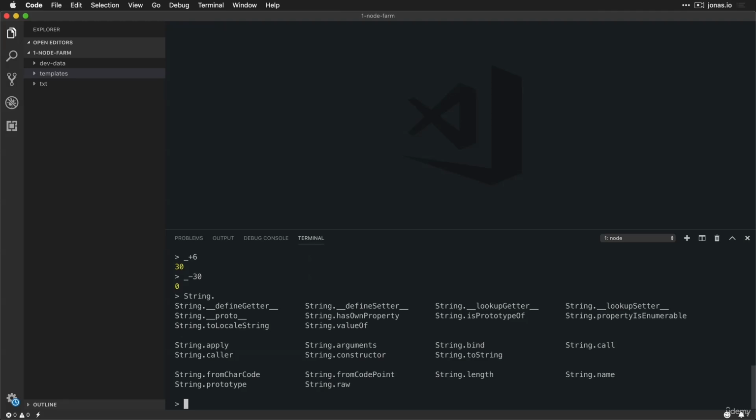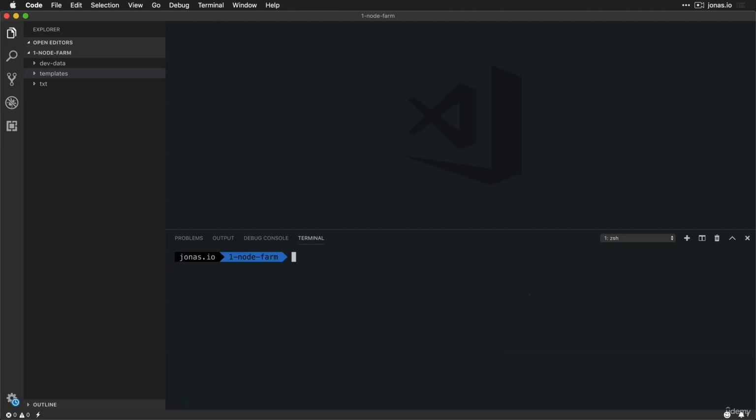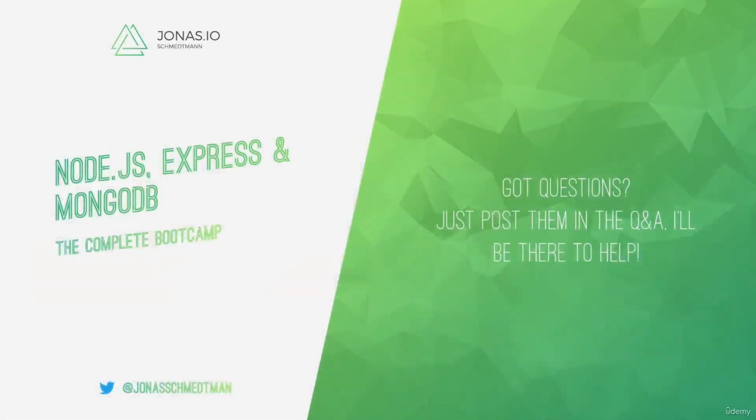And now to exit the REPL, remember all I have to do is to hit Control D. Okay, then Command K to clear the console, and that's it. So that's all I wanted to show you in this very first video. So basically that we can write JavaScript now outside of the browser using Node.js like this.